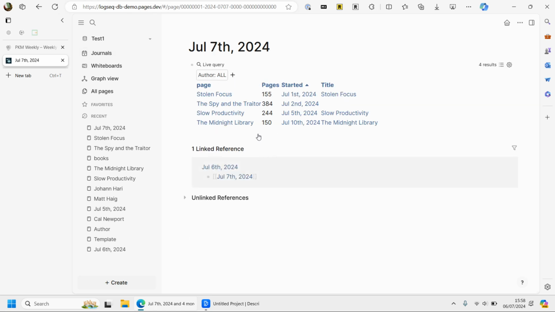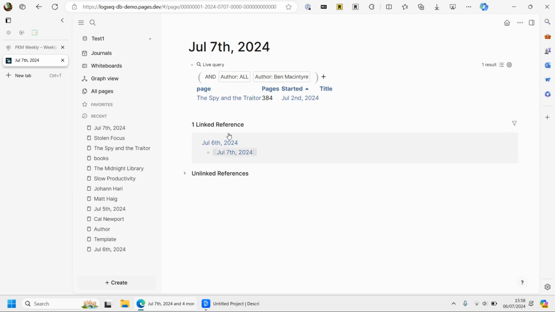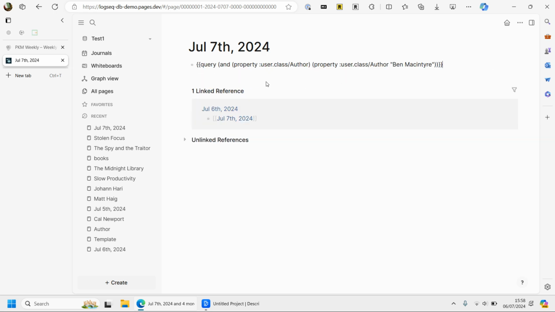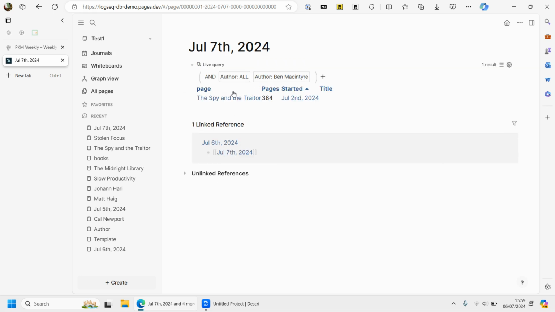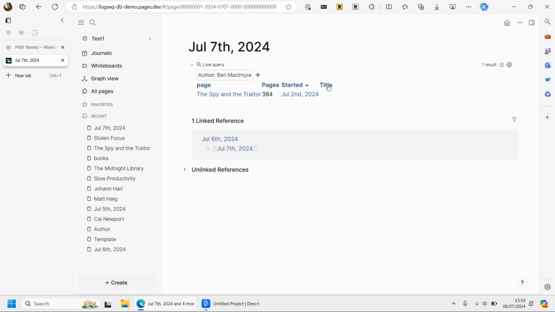And in fact, so that was author. Can I then, how do I change? If I just want one author, can I do that? Yep, so in a very similar way, the query just does the and. So property is author and the property of author is Ben McIntyre. I guess we could have done that in just one line and get rid of all of this. And that should be the same result. Yep. Okay, so it does seem to work as we kind of would expect.